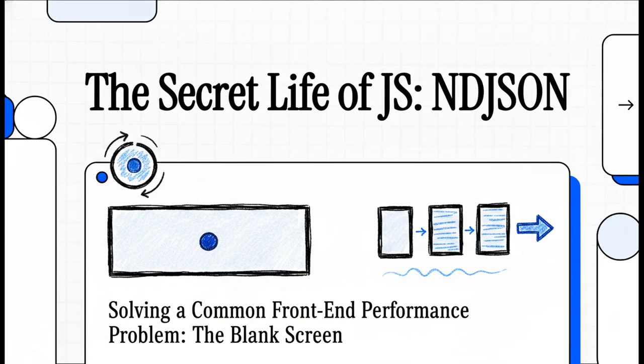You know, if you've ever worked with big data sets on the front end, you have probably hit this wall. You're trying to show thousands of records, but all your user gets is a blank screen and that dreaded spinning loader. Well, today, we're going to crack open one of the most common and, frankly, frustrating reasons that happens.